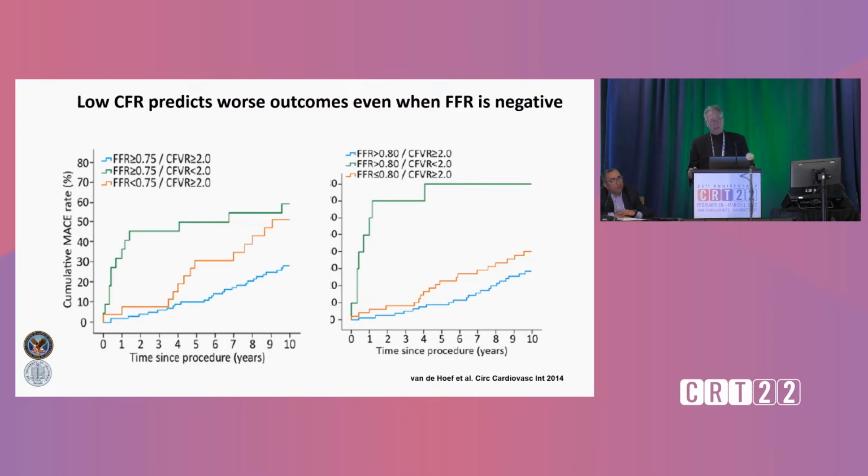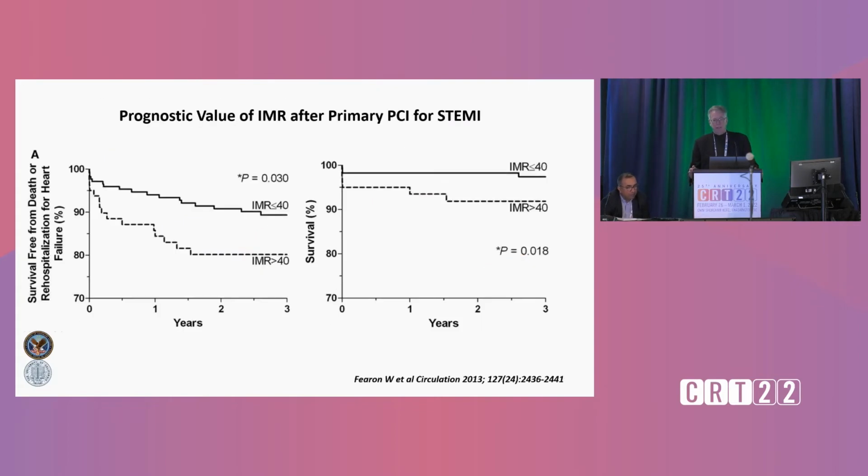I just want to remind you again, coronary flow reserve, independent of almost anything else, carries a prognostic value. That is, with low CFR, people have events. They have heart failure, they have arrhythmias, they have obstruction, they may have infarction without obstructive coronary disease. Here's an old study from Dr. Van de Hoef. The curve at the top with the worst event rates has a normal FFR and normal CFR. That's the green one. And then you have intermittently worse outcomes as you add more negative factors. So the worst, obviously, is a positive FFR with an abnormal CFR. The best would be above, but CFR independent is what does it.